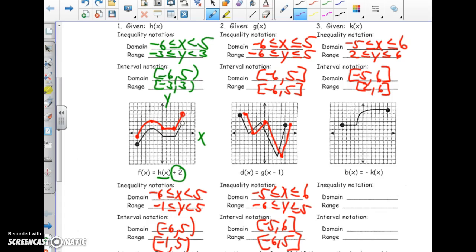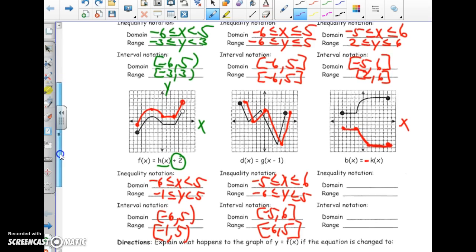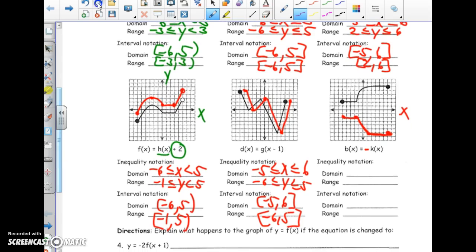Stop reflecting. Go figure out the new domain and ranges on them. Okay? Let's see if you get the same thing. Okay, so we're going to reflect it over the x-axis. Mine's a little bit off, I think I had some curvature to it. Let me get this. And then see if you're going to get what I'm getting, the new domains and ranges for all this new reflected red.